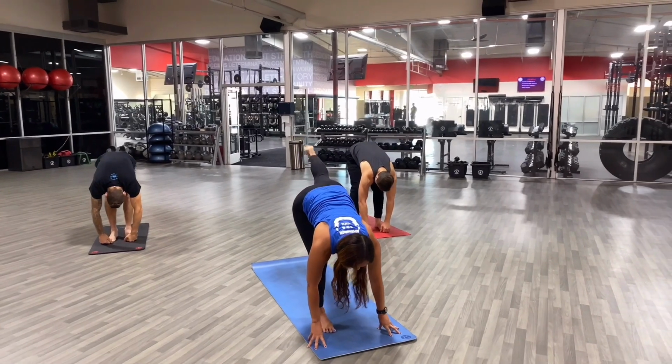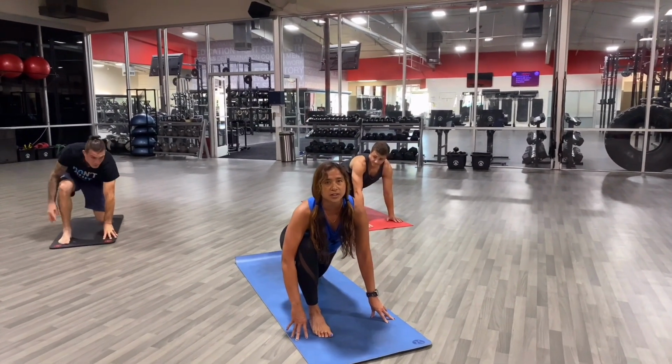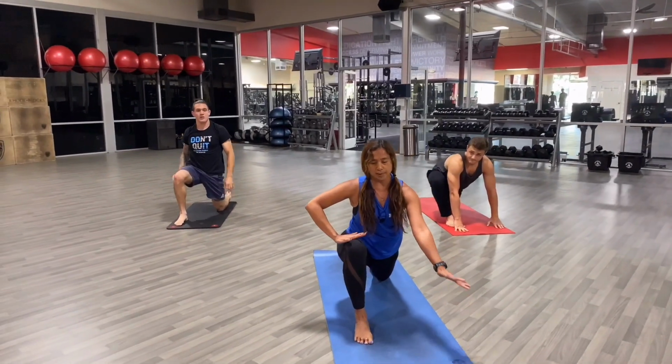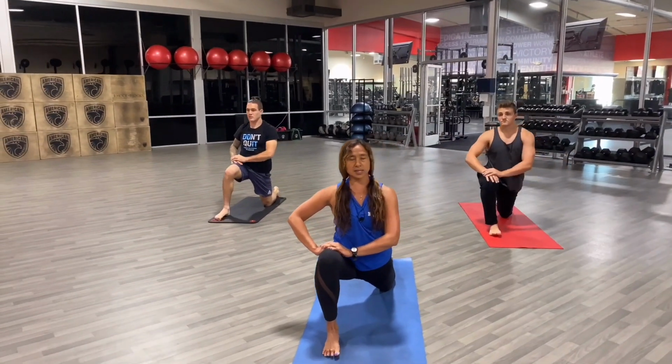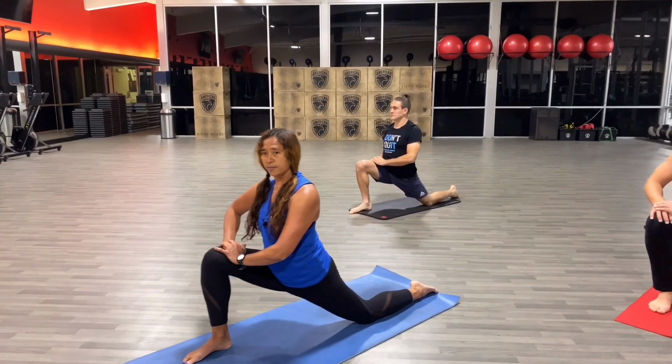Step your left foot all the way to the back of the mat. Left knee comes all the way down. Untuck the toes. And then walk your hands up to your right thigh. Pause. So your right knee is right over your right ankle. You're getting this big stretch on the left hip flexor here. Stay and breathe.